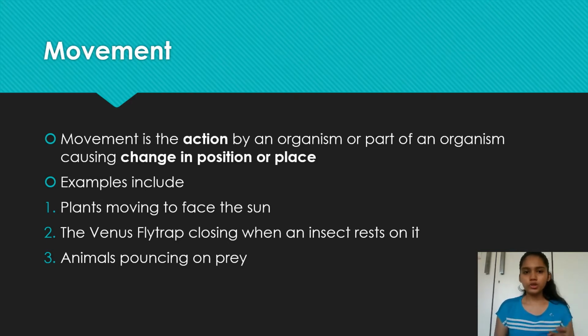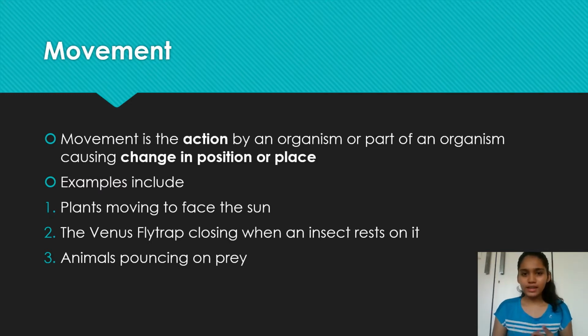So they will probably show you a plant first straight and then its flower tilted towards the sun, a sunflower. And when they ask you that question, they will be like, what life processes does this picture portray? So the fact that the flower has turned is movement itself. So you get your mark there. And usually they like club 2 life processes together. So the second life process would be sensitivity, which we will learn later today and also in another chapter later.